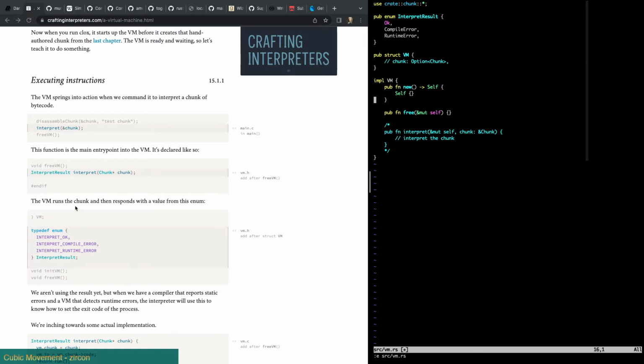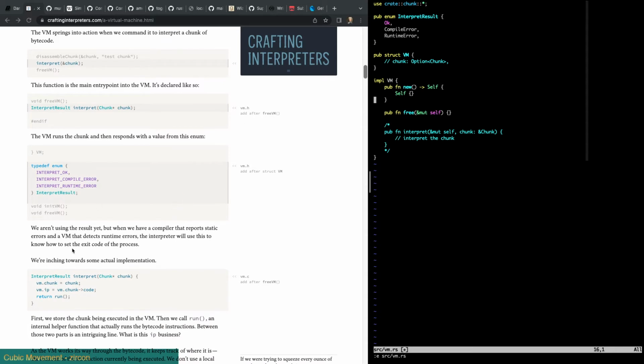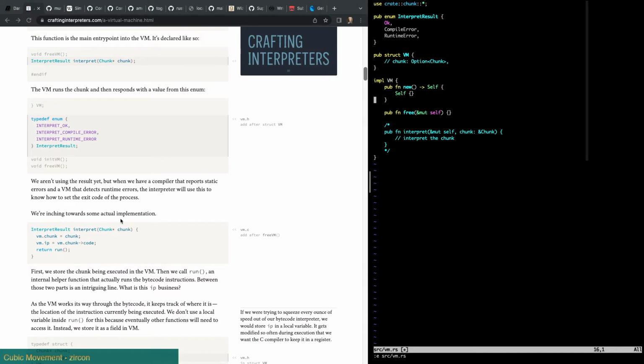We aren't using the result yet, but when we have a compiler that reports static errors and a VM that detects runtime errors, the interpreter will use this to know how to set the exit code of the process. We're inching towards some actual implementation. So we'll say pub fun interpret. I'm assuming that we need to be mutable, and then we're going to have the chunk to execute. Yeah, I just wrote that down here. Okay, good. But it's going to return an interpret result.